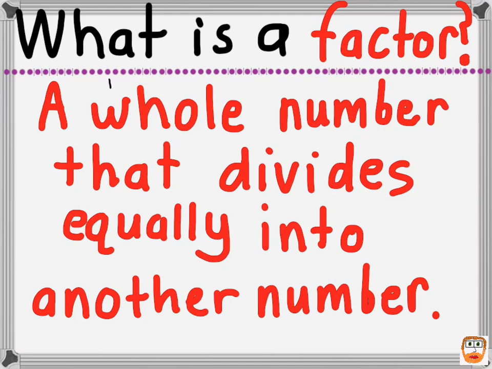So, let's break this apart. First let's look at the word whole. A whole number is a number that's whole, like 1, 2, 4, 8. Those are whole numbers. 3.5, 3 and 5 tenths, not a whole number because it's not whole, right? There's a part there. So it's a whole number that can divide. Divide means that we can break it apart. So it's a whole number that we break apart equally. The groups, we divide it equally. The groups have to be the same, so a whole number that divides equally into another number.